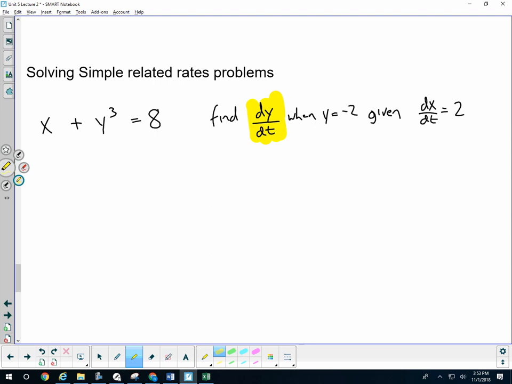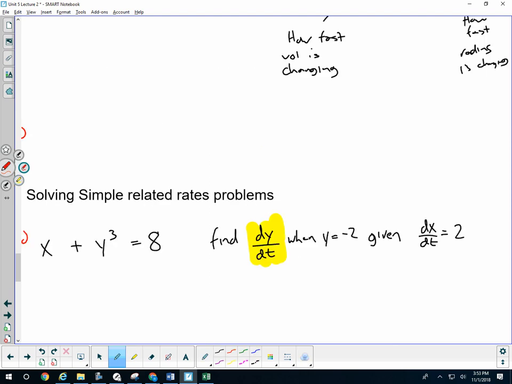Don't worry. All right, so I want to find dy/dt. Do you see a dy/dt anywhere here? No, but discuss with your neighbors. What do you think you could do so that you had something with a dy/dt in it? Take the derivative of your equation with respect to t, and all of a sudden, you'll have a dy/dt. Let's start by doing that.